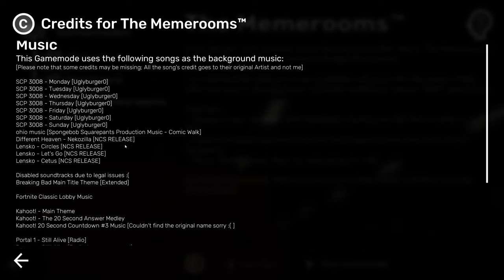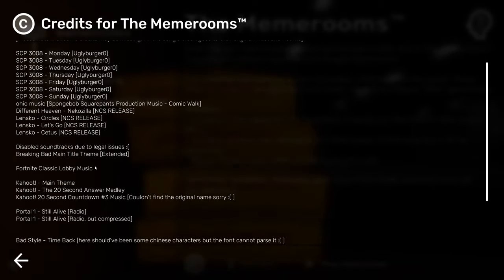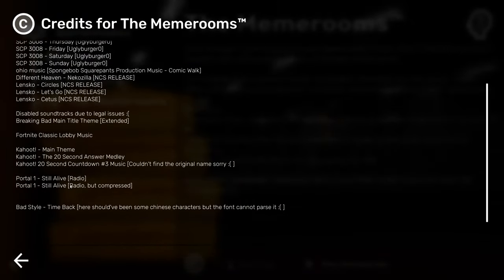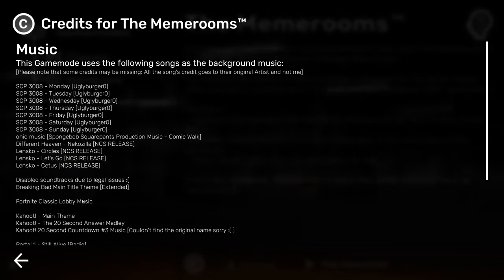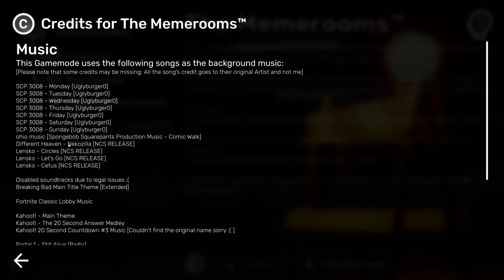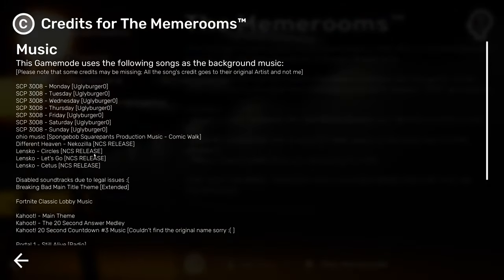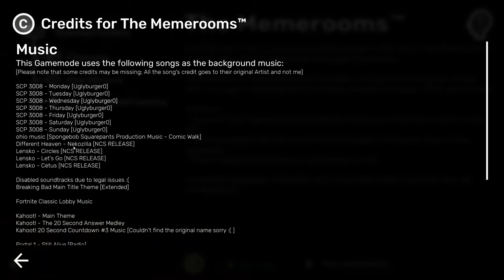Oh, here it is. Okay, so you actually show up. So, Fortnite classic lobby music. You use the Fortnite music. You don't need to use this kind of music, though. You can actually find specific Backrooms songs without copyright and actually use them. And no copyright soundtrack release. Yeah, these are no copyright, that's fine. These ones are all fine.